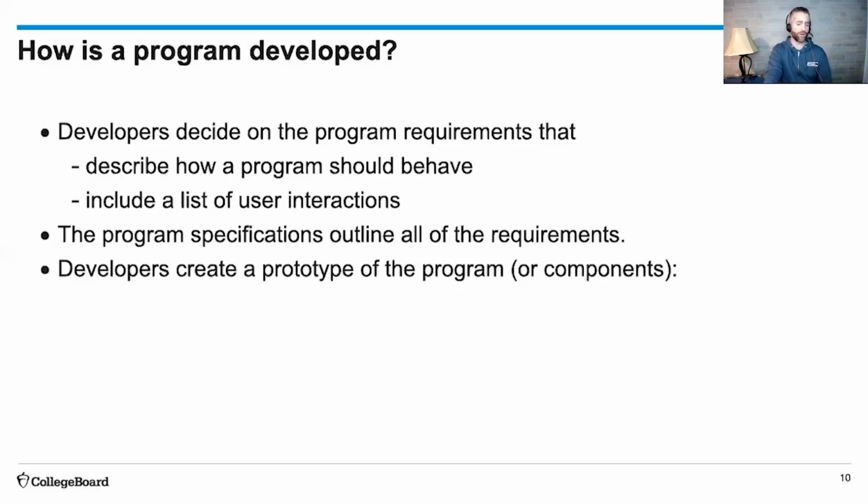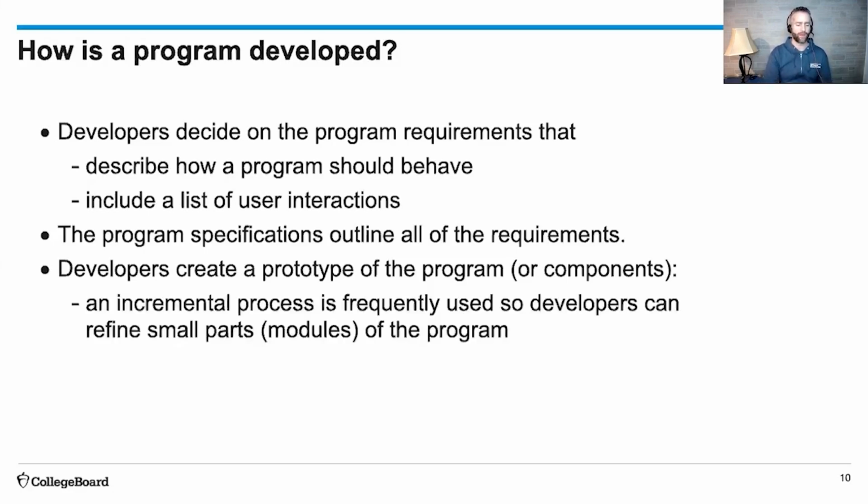All right, the program specifications are going to outline all of the requirements. And developers are going to create a prototype of the program or the components, right? And this prototype or the component prototypes are going to be part of this incremental process, right? Now, the incremental process is frequently used so developers can refine small parts or modules of the program, and so they can test little small parts to make sure they're working before they put them all together.